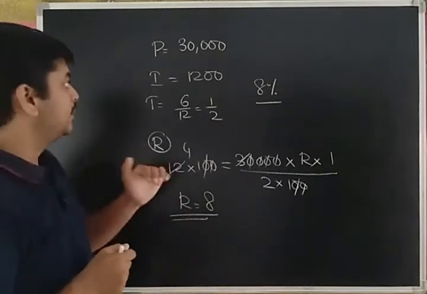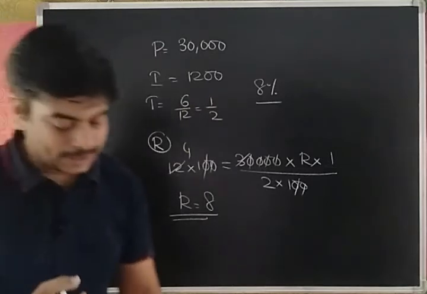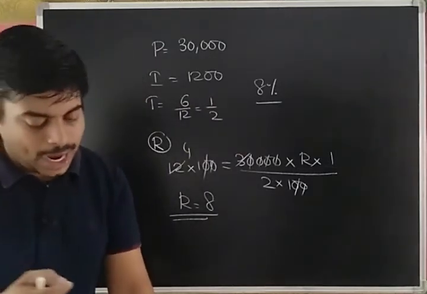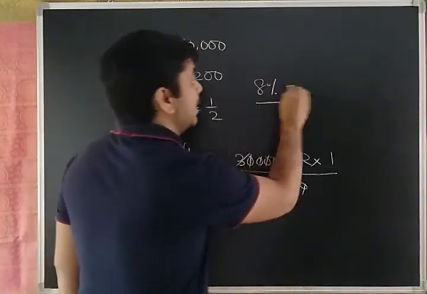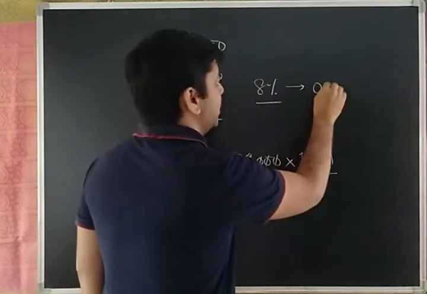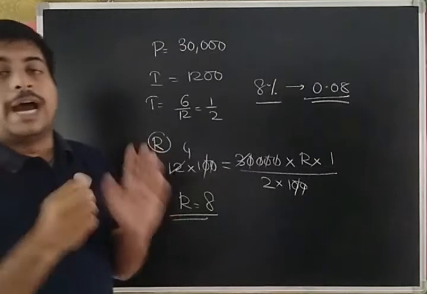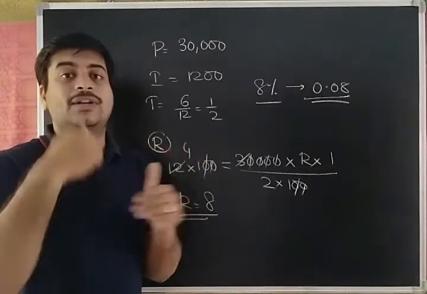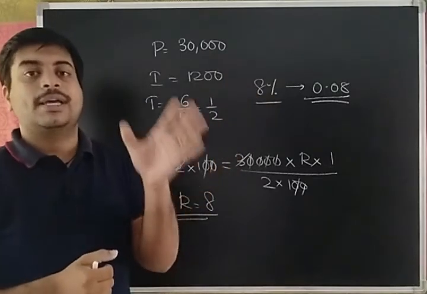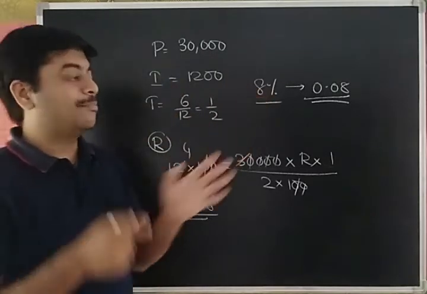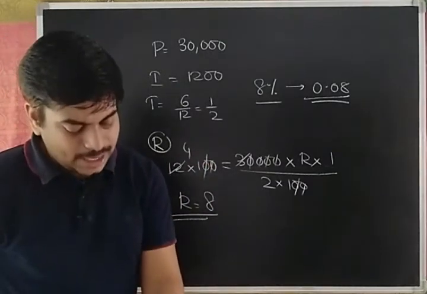If you deposit in such a way that after half a year you will get an interest of 1,200 rupees. So at what interest rate? 8% is the percentage of interest. What does interest rate mean? You need to write 0.08, that is 8 by 100. If the question is at what percentage, or at what rate of interest, you need to write 8%, or you can say 0.08. Alright. Coming to the next question.